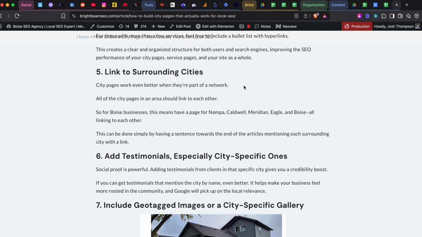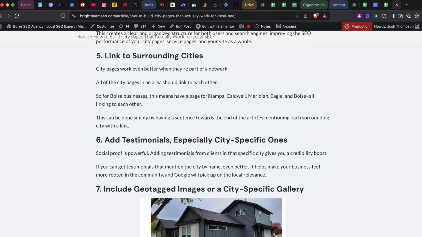And that can just be towards the end of the page. Put something like "we serve the entire location," or "cities we serve around the location," or whatever, and then just list all the cities like it's a menu, but in a sentence, and just have a hyperlink to each one of those cities, 8, 10, 12, however many you have, and just link to all of them. So have links to all of the surrounding cities.